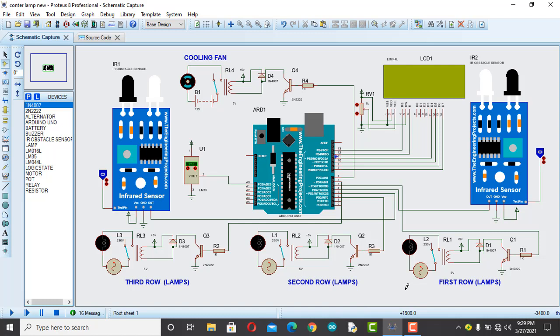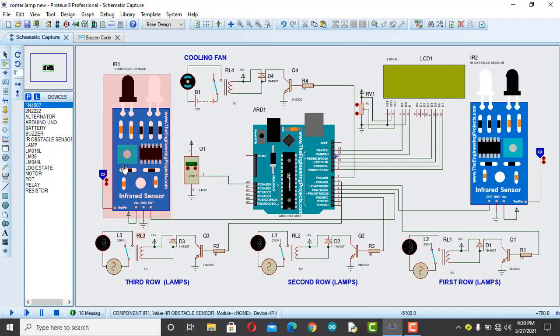To make sure that we do not consume much power or electrical energy, it's better to have a system where, according to the number of people inside the room, we switch a certain number of rows of lamps instead of switching all the lamps together. That's the advantage of using this system.